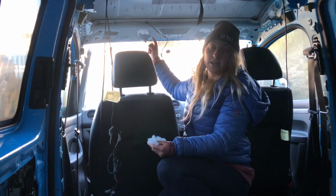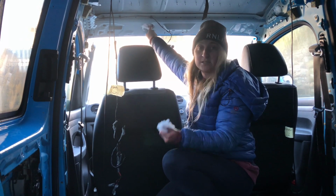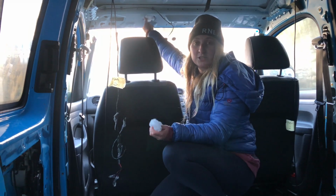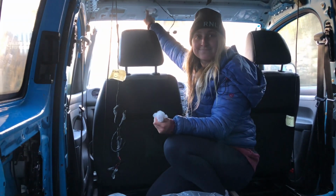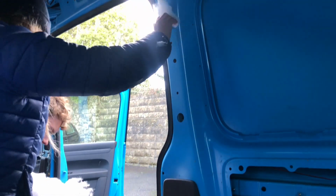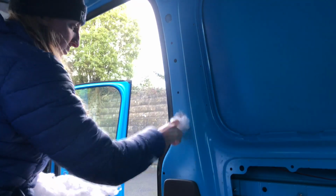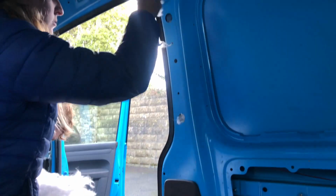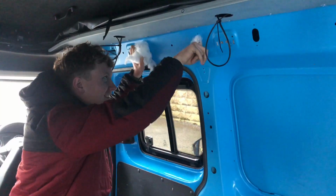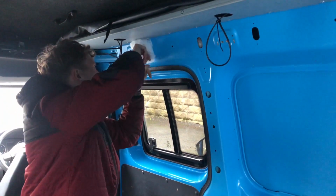So here we're just filling up the holes in the front of the van with recycled plastic bottle loft insulation. Not only is this better for the planet, but it absorbs a lot less moisture than your standard sheet wall insulation, which most people use. These holes are then taped over with duct tape to prevent the carpet dipping in.